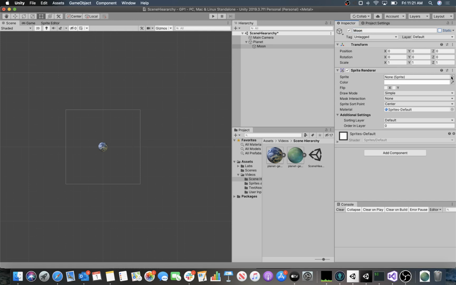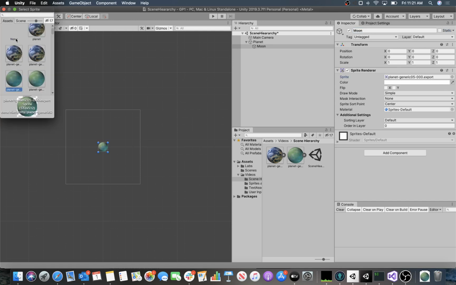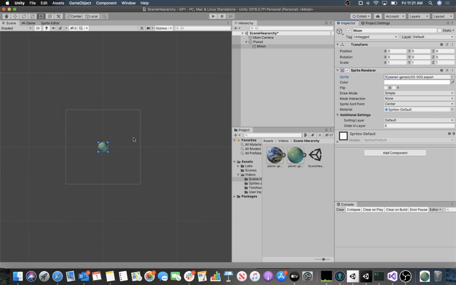And I'm going to select my sprite, and I'm going to use the green one so it's sort of distinguished a little bit. And it's the same size, so I'm also going to make this even smaller, like maybe 0.1, so 10% of the size. I'm not changing the Z because it's a flat object, so it doesn't really matter. And then I'm going to move this planet over to, say, 50 units to the right. Maybe that's a bit big, so maybe 25 units to the right.